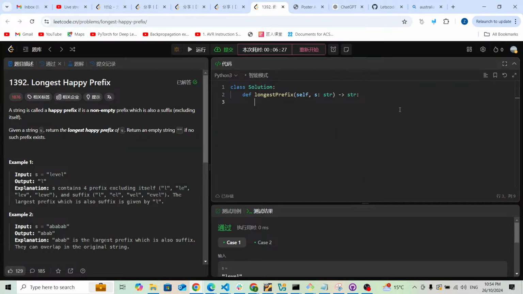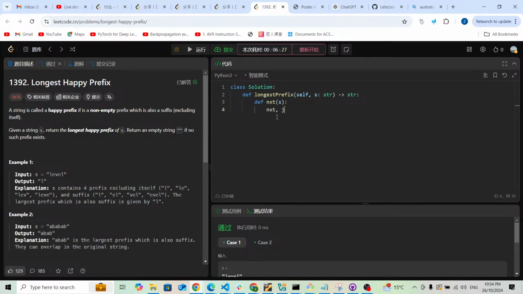Here I'm going to use a very simple way of calculating the next table, and everything is about how to calculate the next table in the KMP algorithm. So I'm going to define a function for calculating the next table. Inside it is going to be this string s, and I'm going to use this string as my pattern to calculate the next table.